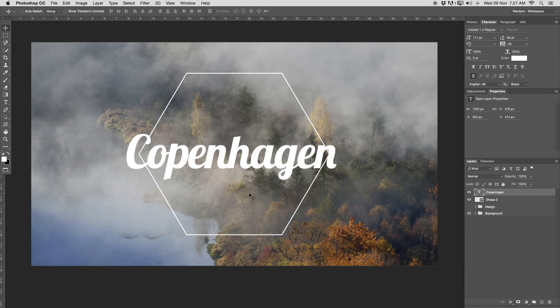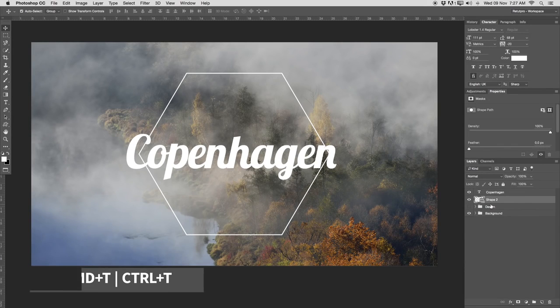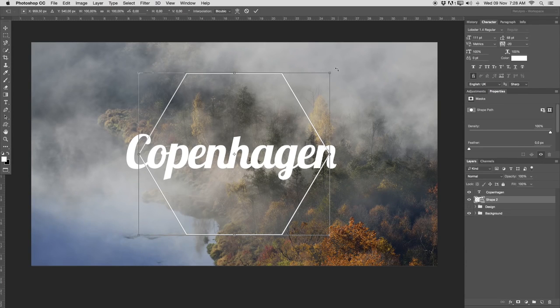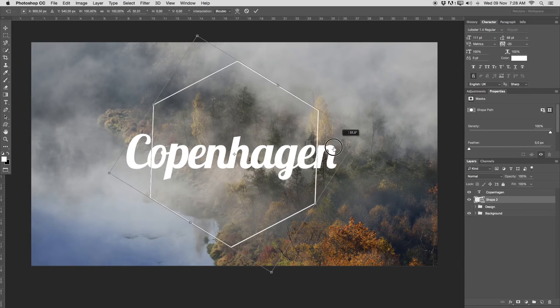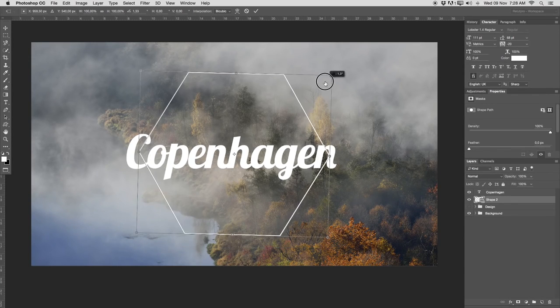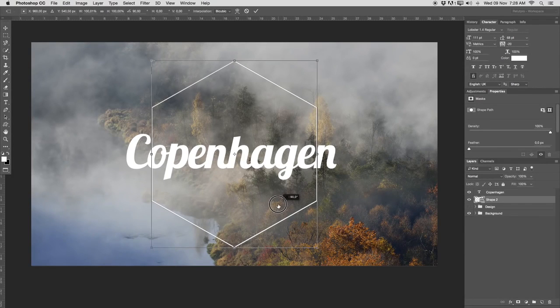My shape, I still need to rotate that. But don't worry, let's just select the shape layer 2. Press Command T on the keyboard so you can get into the transform mode. Hold Shift and just wait. Go to an anchor point here on the right hand side until you see the round arrow. Then just turn it around until you are happy, until it's right 90 degrees, 180 actually. Or is it 90 degrees? I think it's just 90 degrees. Anyways, you turn it around until it clips again and hit enter. So right away you've changed around the shape as well. So you've got the pointy part at the top.